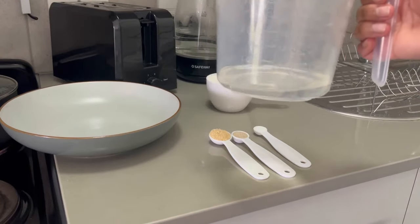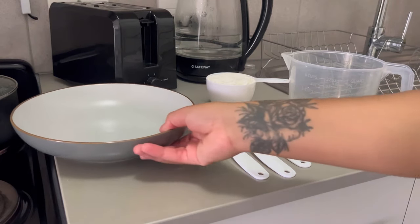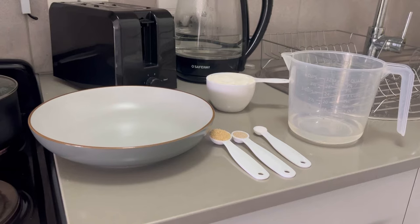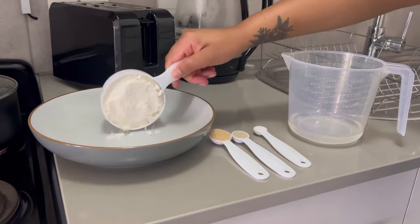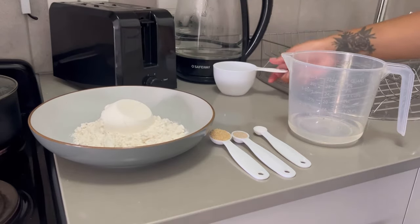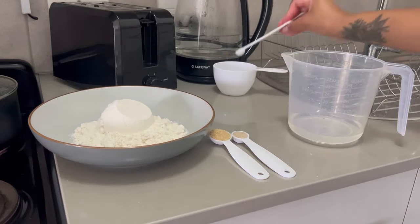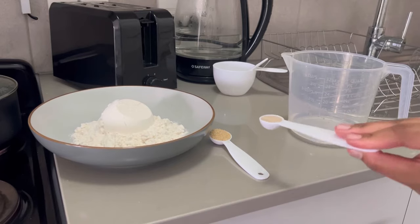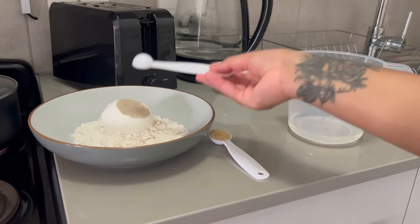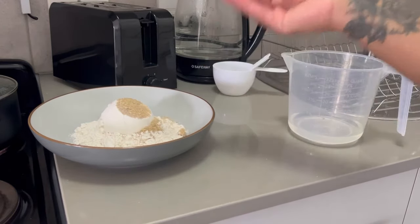And then here I got almost a half, but not half, yeah, almost half of my warm water. So I'm gonna use that. So you don't need to pour the water all at the same time, you just need to gauge how your dough is looking as you're putting in the water, so you don't get a runny dough. So I'm gonna start with this. Gonna put in the dry ingredient first. So I'm gonna start with the flour, and then I'm gonna go in with the salt. That's my pinch of salt, and then my yeast in there as well, and then my teaspoon of sugar, and there you go.